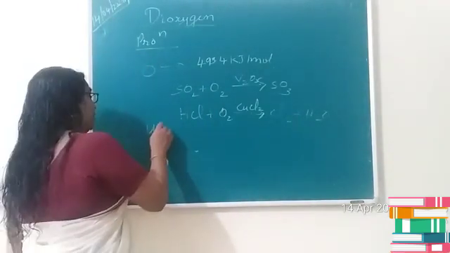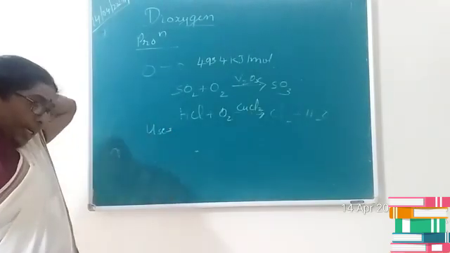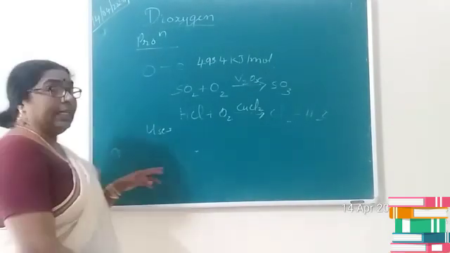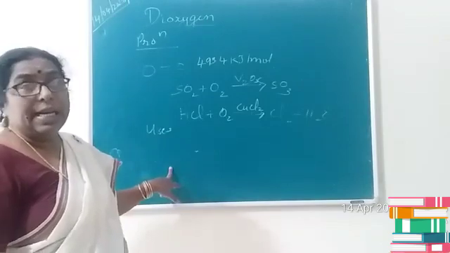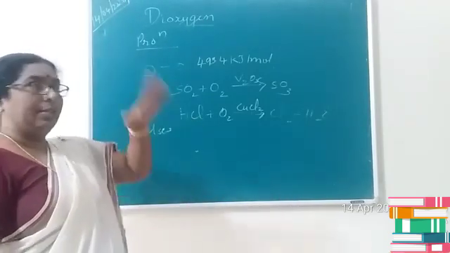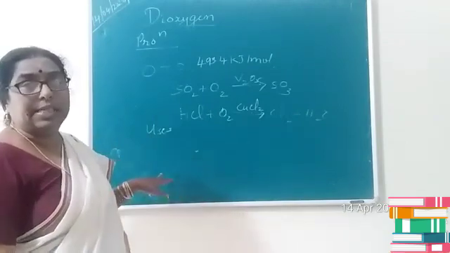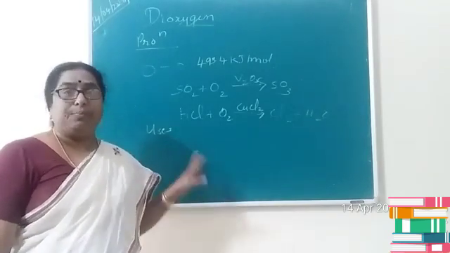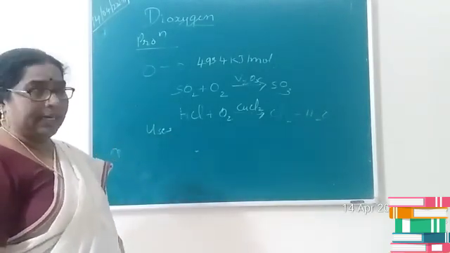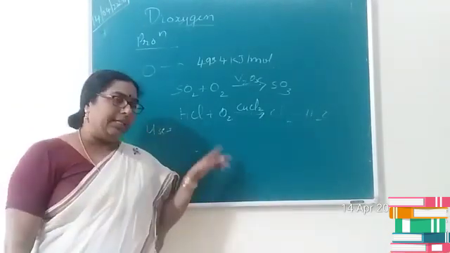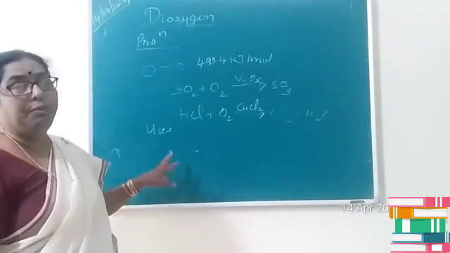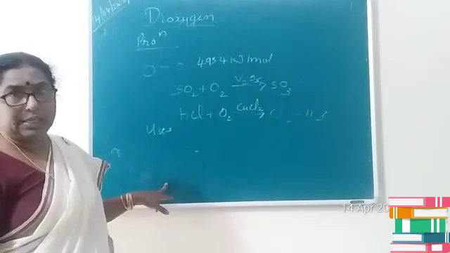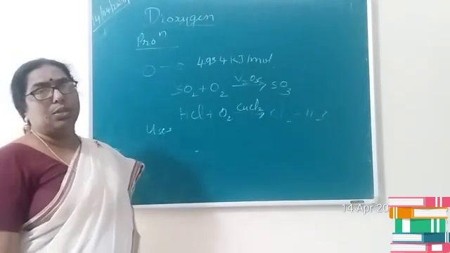Now if you consider the uses, you all know that oxygen is generally used for combustion as well as respiration. Divers and mountain climbers normally carry oxygen cylinders with them. We also use oxygen in the oxyacetylene flame for welding. And oxygen can be used as a fuel in rockets because of the tremendous thrust it produces. Is it clear children? That is about the uses of oxygen.